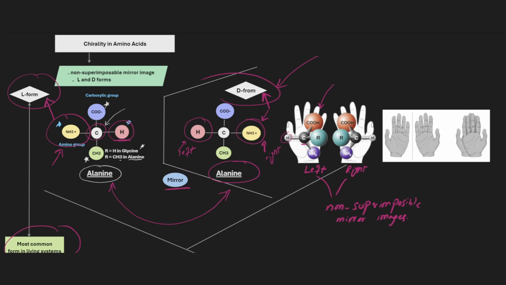But this is the actual structure of the amino acids, because amino acids exist in tetrahedral symmetry, or the tetrahedral structure according to the Fischer projections of the amino acids, and we are going to discuss the Fischer projections in just a moment. This is the tetrahedral symmetry of the amino acids, and in the tetrahedral form, the three groups, that is the carboxylic group, R group, and the amino group, lie on one side of the chiral center, and the hydrogen atom on the other side of the chiral center.